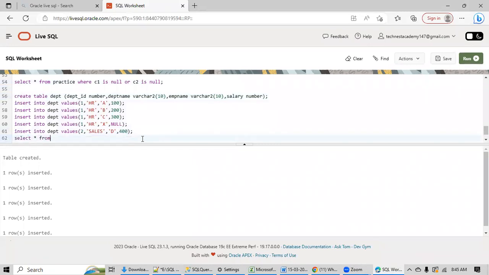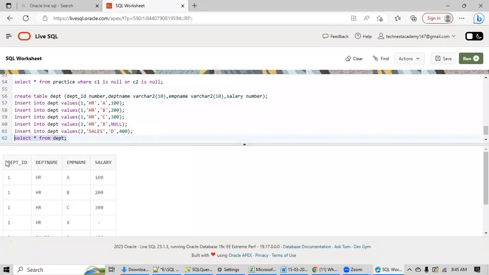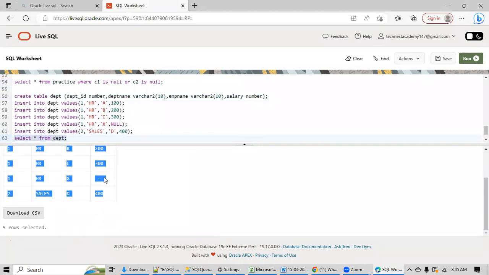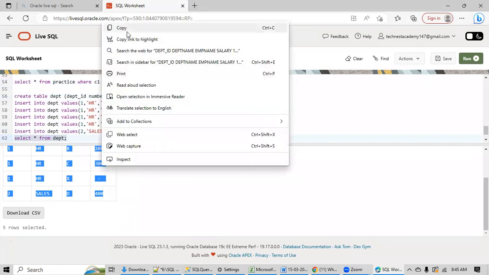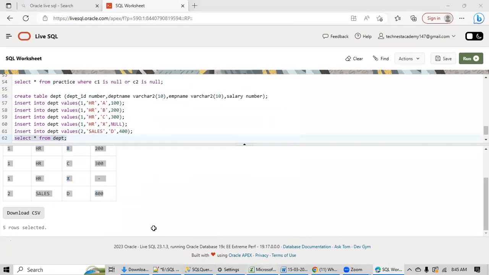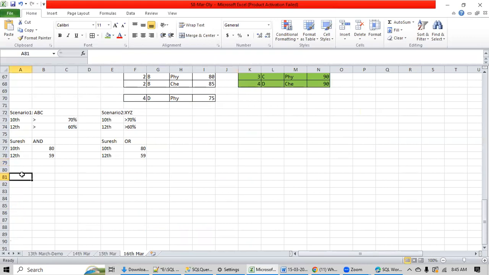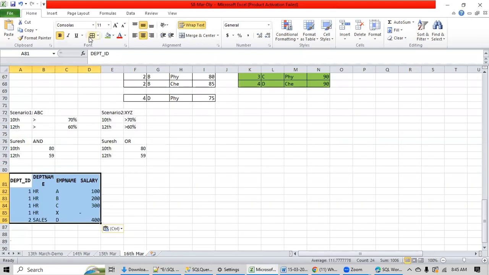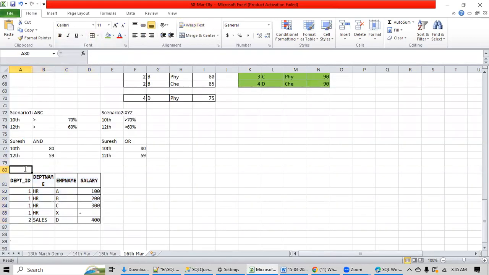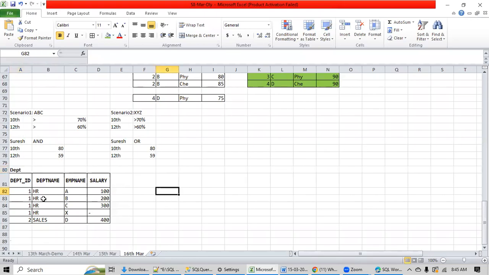Select star from department. Okay, this is the department table.